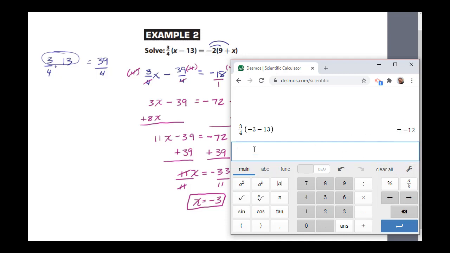Now, when I plug a negative 3 into the right side, I need to get a negative 12 for an answer. So let's take a look. I'm going to put negative 2 on the outside of the parentheses. And in parentheses, it's just going to be a 9 plus x. And then you could go a 9 plus, and then x happens to be a negative 3. So I'm just going to type it in like that. I'm not a huge fan of plus a minus, but in this case, it's going to be fine. And you can see that when I close off the parentheses, both sides equal negative 12, which means that when I put a negative 3 in for x, I get a solution that says negative 12 is the same as negative 12, which is a true statement, which is why x equals negative 3 is the solution.